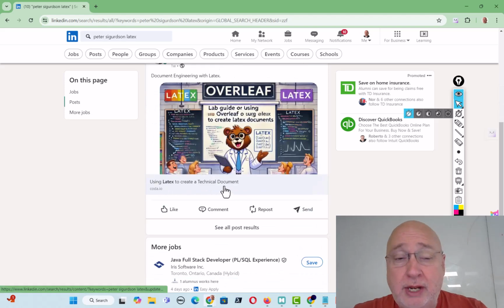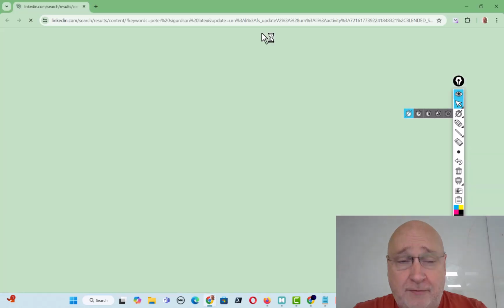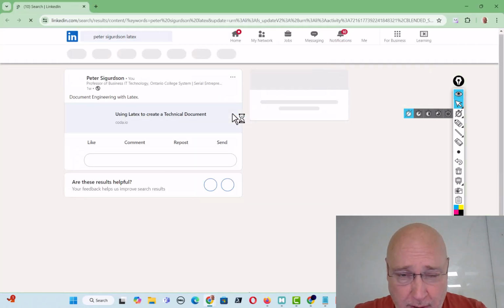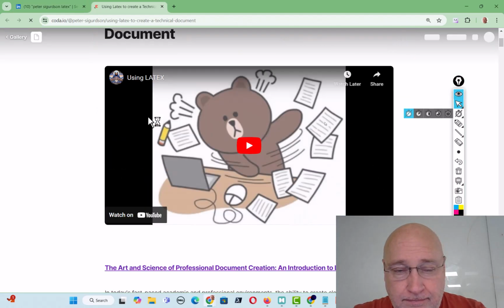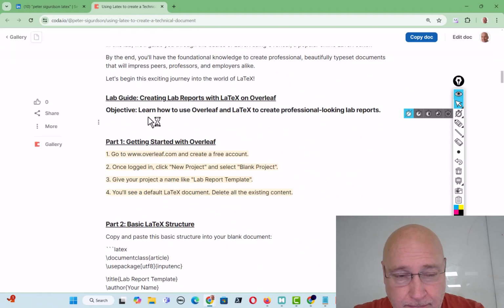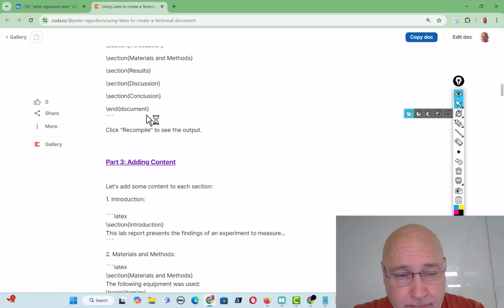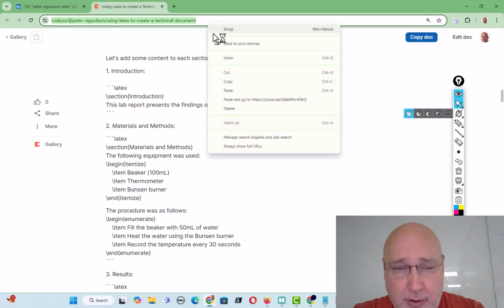Here we go. Yeah, you can go and read this. This will give you more ideas of what LaTeX does also. So here I talk about the idea of document engineering. This actually tells you everything you need. Oh, actually, this is going to my coder document. All right, so I'll just kick that out there.